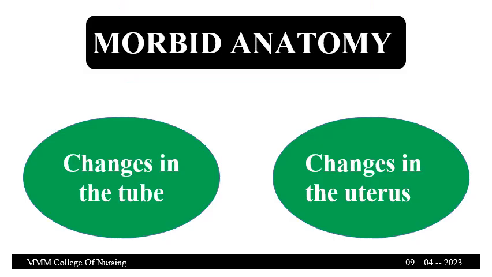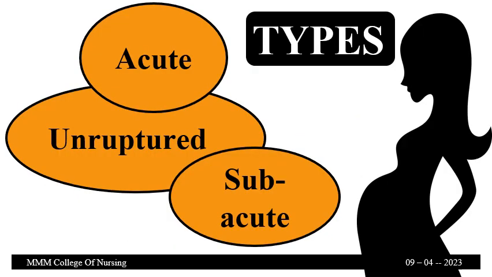So what happens in the ectopic pregnancy? There will be changes in the tube and there will be changes in the uterus. As I said earlier, the ciliated lining of the tube may be changed, and the peristaltic action of the tube may get altered because of surgeries or intrauterine contraceptive devices, or there may be changes in the uterine cavity because of congenital anomalies or previous infections. So all these can contribute to the risk factors and can cause the ectopic pregnancy.